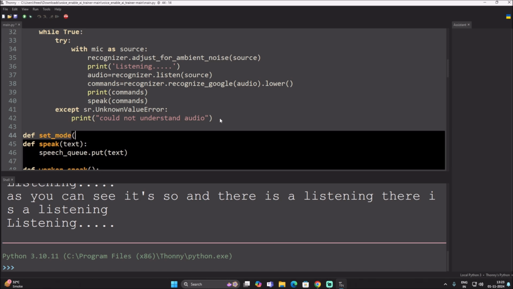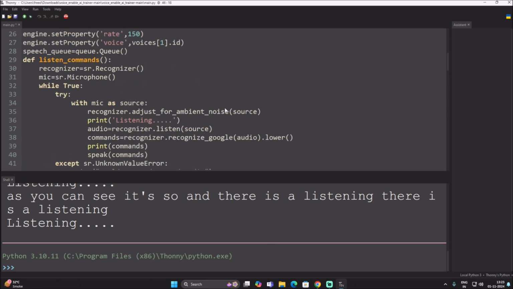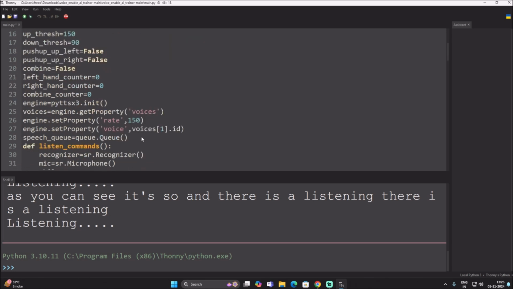This is what our function, and inside that we will pass new mode, and then we will create global mode, and then we will mention mode is equal to new mode, that's it. And when we start our code, at that time first we want to mention mode is equal to None.